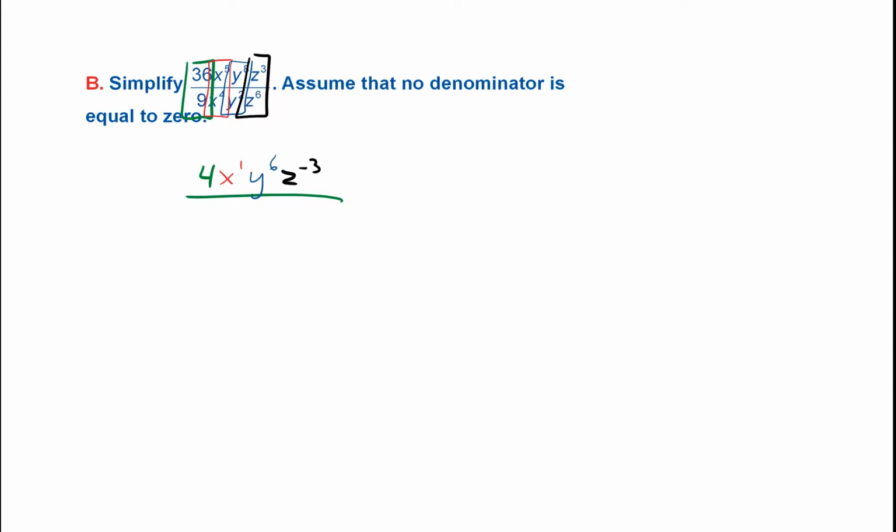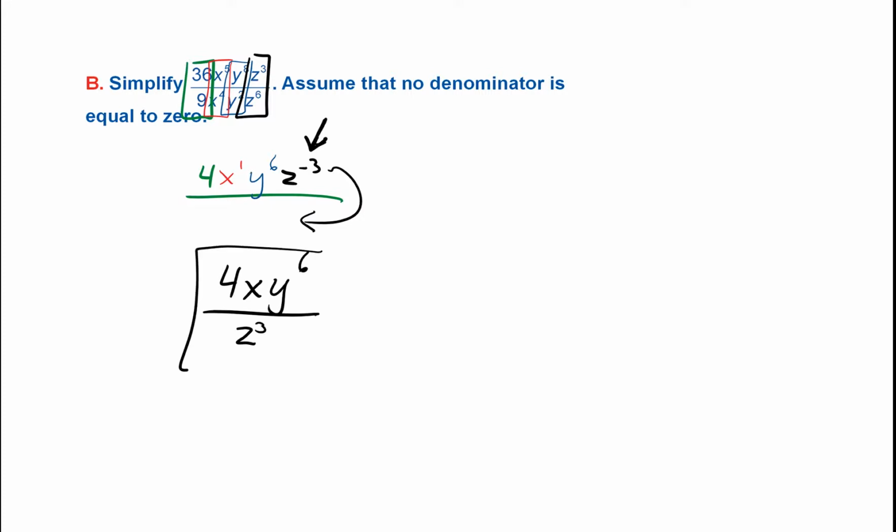Okay, we dealt with all those different variables, but now I still have a negative exponent in my answer, so it's not simplified yet. So I'm going to rewrite this one last time. 4x y to the 6th, and to deal with that negative exponent, send it to the other side of the fraction, z to the 3rd. All right, good job. 4 big properties there. Remember your zero power property. Anything to the 0th power is 1.